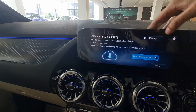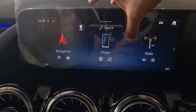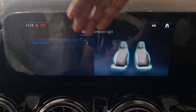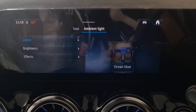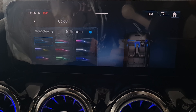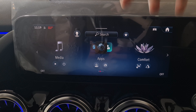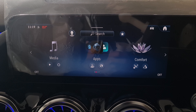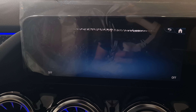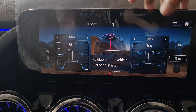The infotainment system gives you navigation, phone projection, video, media, apps, and a comfort menu. In the comfort menu, you have seat kinetics — a feature that subtly keeps your muscles active on long highway drives. You also get 64-color ambient lighting options, which is the most provided in the segment. Mercedes-Benz has always been the best in ambient lighting. There's also an off-road mode that shows your angle and wheel direction below the body.